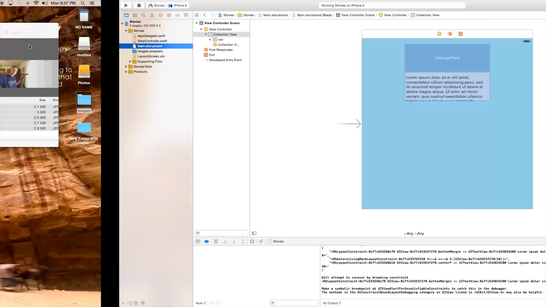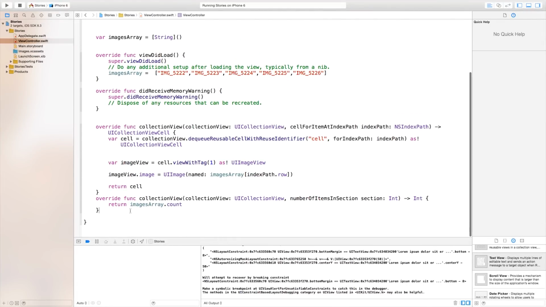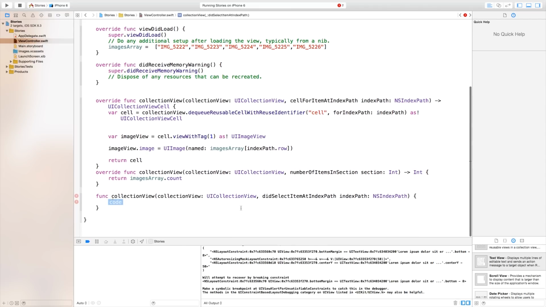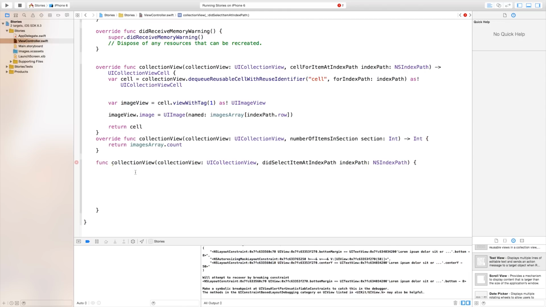Now the next thing we need to get into is heading over to our ViewController.swift, and inside of our ViewController.swift we want to actually animate our collection view item to grow bigger so that we can see all of the elements that are inside of our collection view a bit better. So if we say didSelectItemAt, what we need to do inside of here is figure out what item did he select and how are we going to handle this.